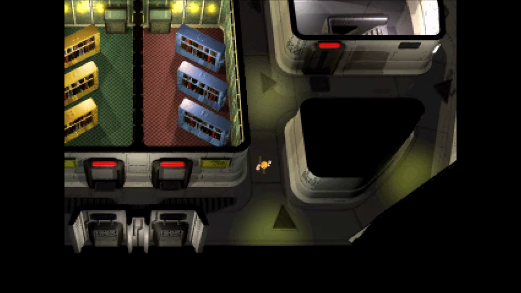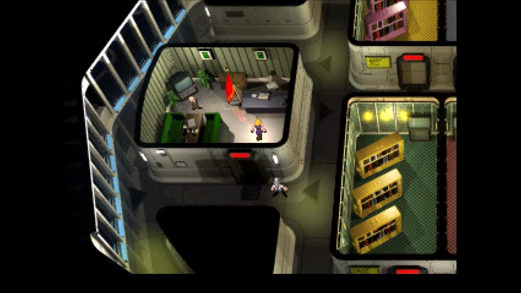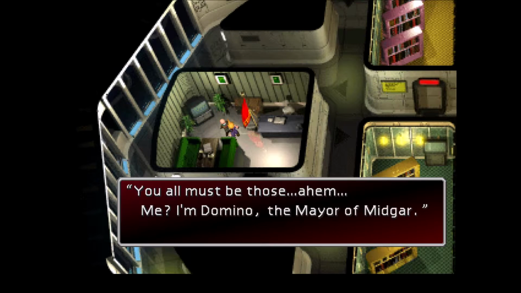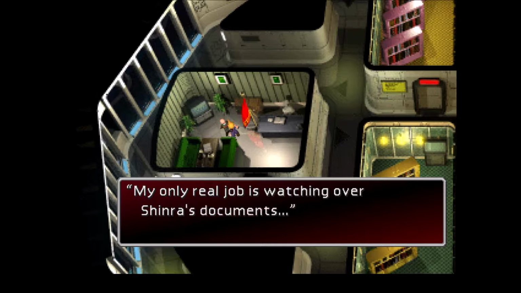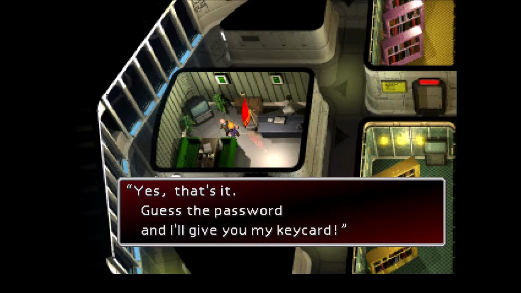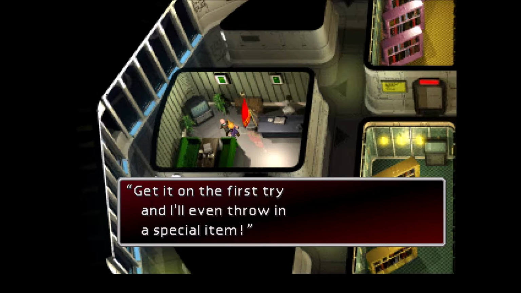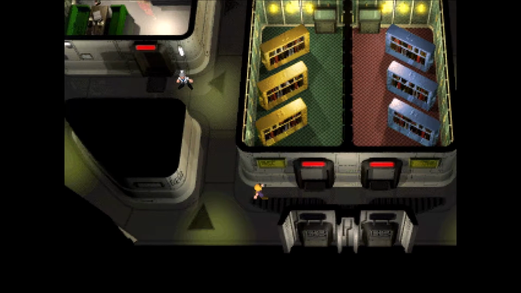Now this floor, if you want to get the password in one go, can be a little tricky, but I'll try and explain it as best as I can. You need to go into these 4 rooms that are in here, but you need to look at the sign outside of the door first and see what sort of category it is. And then once you go in, you need to search the bookshelves and find anything that's out of the ordinary.